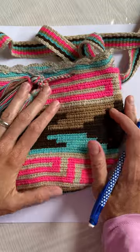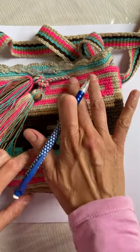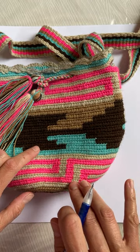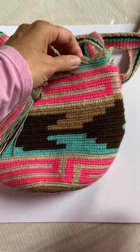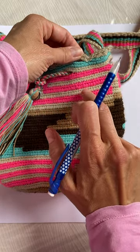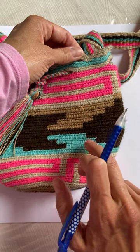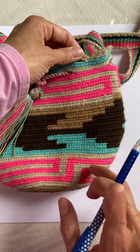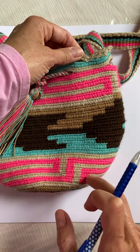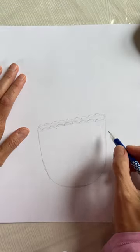Okay, so good. All right, so now the next thing we're going to do is look at this bag, and the bottom really ends about to here. So I'm gonna count how many lines of crocheting or whatever this is. So first a scallop, and underneath it's 1, 2, 3, 4, 5, 6, 7, 8, 9, 10, 11, 12, 13, 14, 15, 16, 17, 18, 19, 20, 21, 22, 23, 24. Okay, so let's see if we can figure that out.